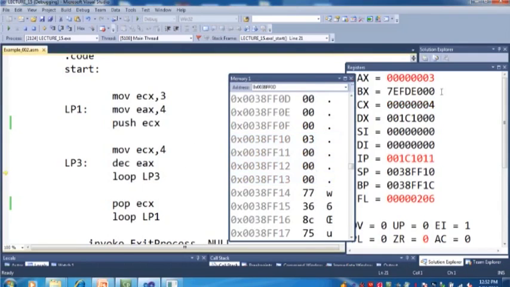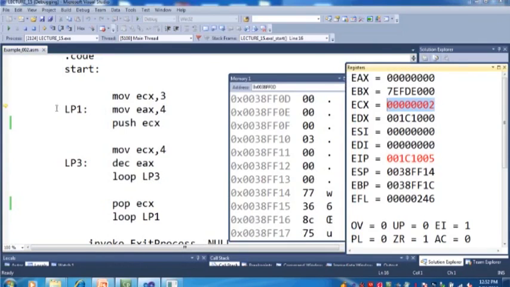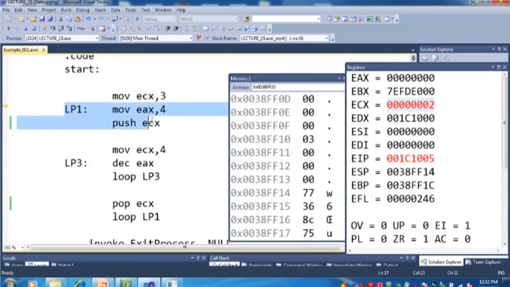Now it will decrement, every loop will decrement, so ECX is 0. Now we exit from this loop, and now we are going to pop ECX. So the ECX value was 03, it will be popped inside the ECX. Now when we continue from loop 1, when we execute the loop instruction, it will decrement ECX. So the new value for ECX, previously it was 03, now we are not going to move here but jump to one instruction after this one. So the new value for ECX is equal to 02.